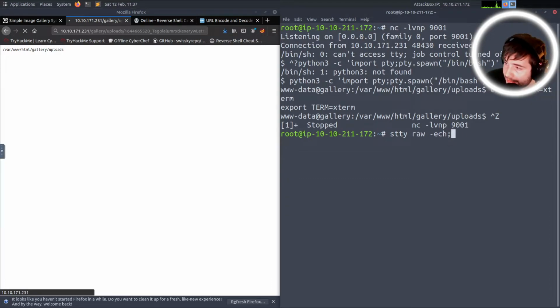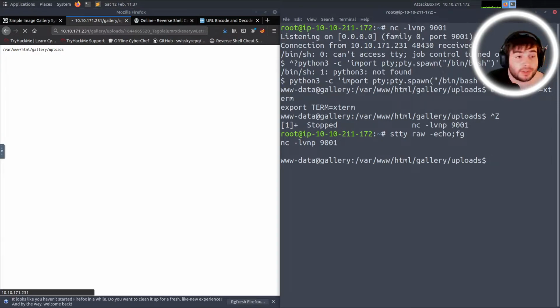So it is stty raw -echo; fg. Press enter, and it will relaunch your shell to become a proper interactive shell. It takes a little bit. Do I need to press enter? Okay, you can press enter and you should be good.